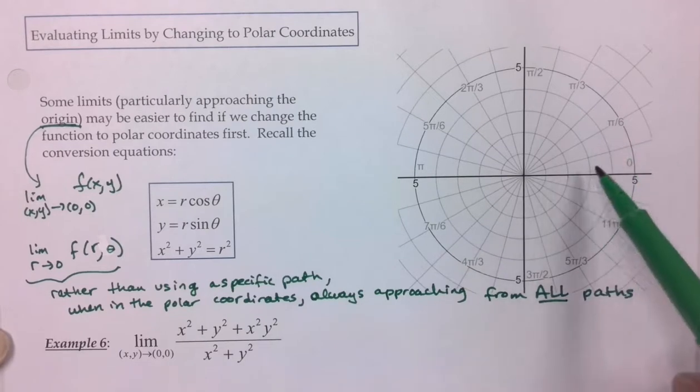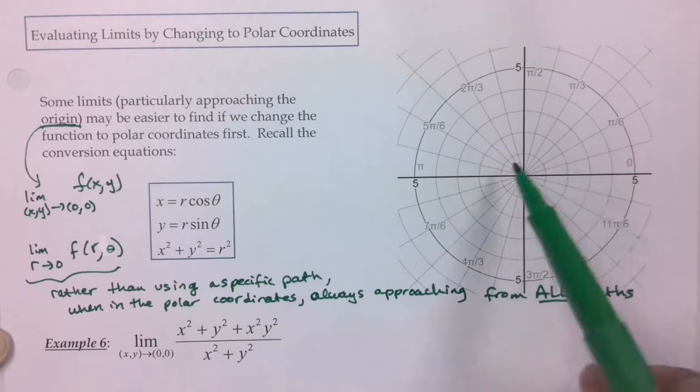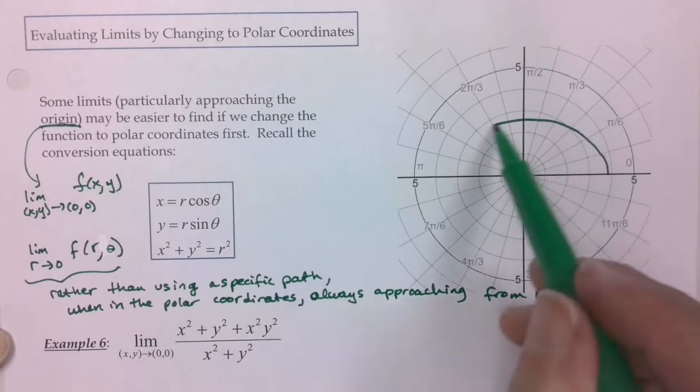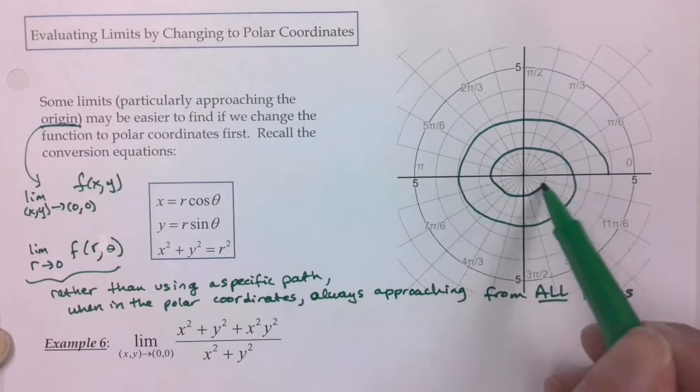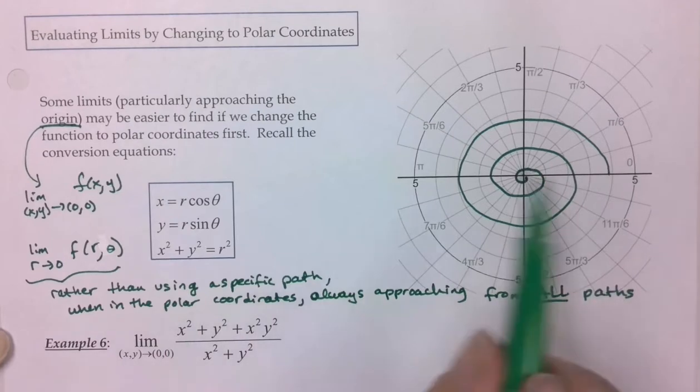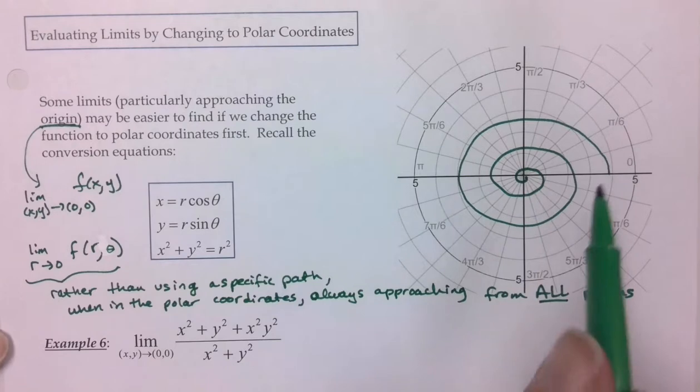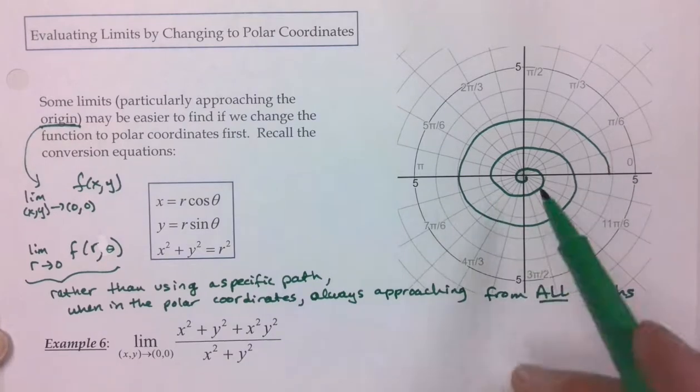Because the radius is the ring that you're on. And if you're letting the ring that you're on go to 0, then you're automatically circling around, getting closer and closer to that particular thing. You might not even be swooping like that. I just think it's fun to draw it that way. But your radius is essentially shrinking.